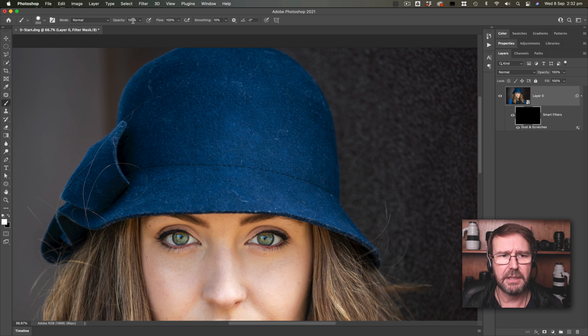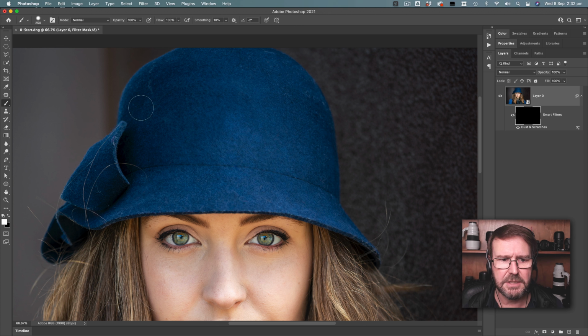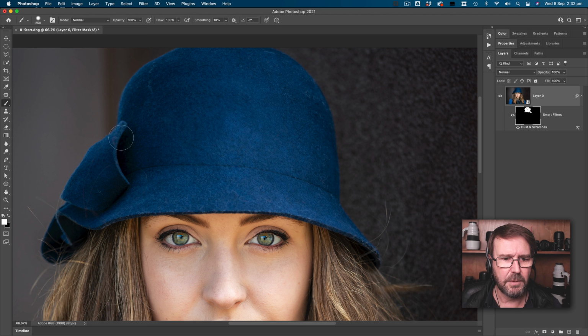I'm going to be working at 100% opacity, and then I'm just going to brush over the hat with this filter. Okay, so we're just applying the filter in a localized manner. You might even find that it reduces some of the flyaway hairs that we have in this image. Okay, like so.